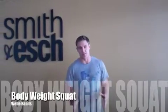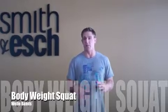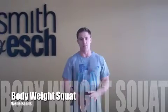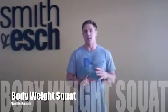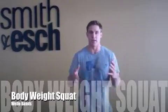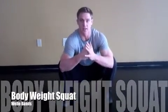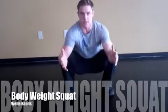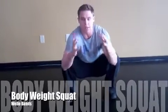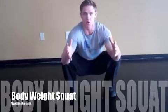This is the squat. Now, the squat is one of the best exercises of all time, something that we should be able to do well until the day we die. As Americans, because we sit so much, it's like a miracle if you see someone over the age of 30 who can do this without their knees hurting. If you go over to Asia, everyone sits on a bench like this. So the issue is that we need to retrain ourselves how to do this to have a healthy, mobile, enjoyable life.